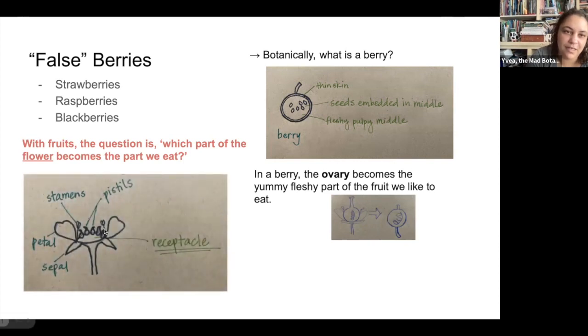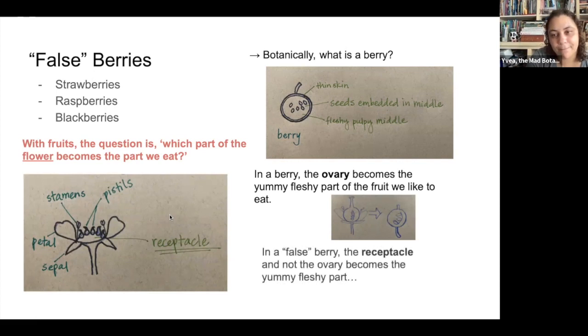But in our friends here, it's the receptacle that becomes the main part of the fleshy fruit that we eat. So that's the part that we eat, the receptacle. And so that's the significance there. And so we have special names for these too. I'll give folks a chance if they want to write this down, and then we'll talk about what they're called. Some of you, if you've been in Jack's classes during sharing time in recent weeks, might have heard this. So this might be stuff you've already heard, but it always helps to go over it again.